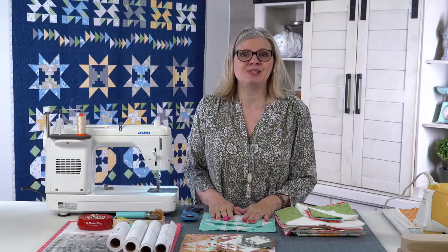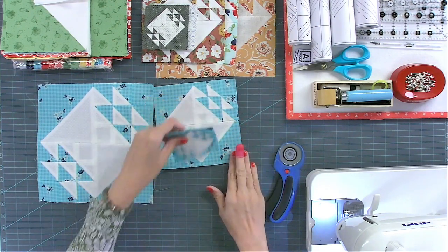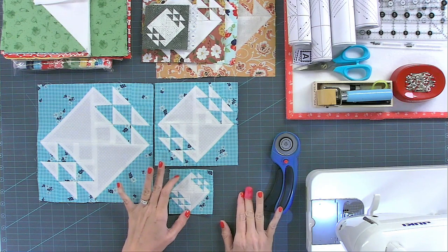I'm gonna show you this week's blocks. It is called Devoted and the designer is Robin Pickens. So I made all three sizes. It's a free pattern. So I have made it in the 9-inch, the 6-inch, and the 3-inch size.